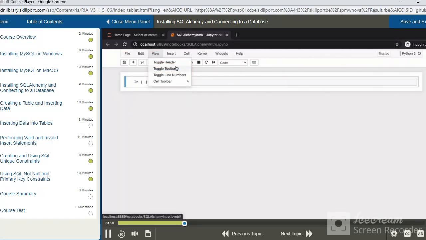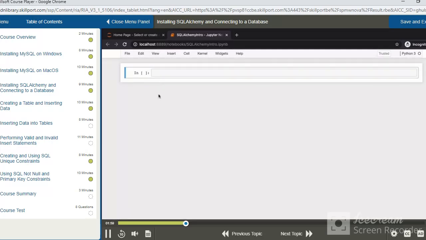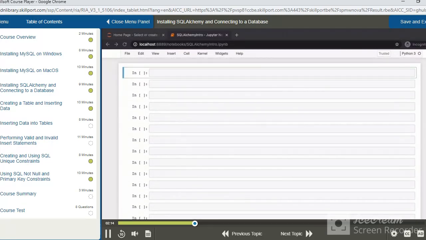In case you're not familiar with how Jupyter notebooks work, you've got to type your code into those cells. Each cell can be executed by hitting Shift Enter, and after hitting Shift Enter, the corresponding output appears down beneath that cell. We can also add additional cells by hitting Shift Enter in a blank cell. Once we've got a whole bunch of cells set up and ready to accept user input, let's get started.